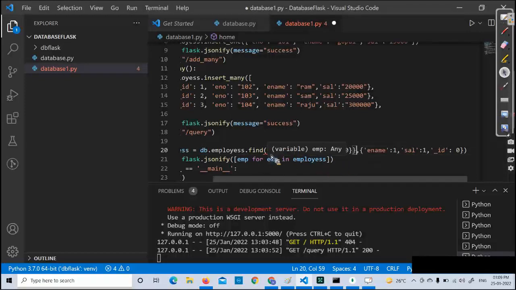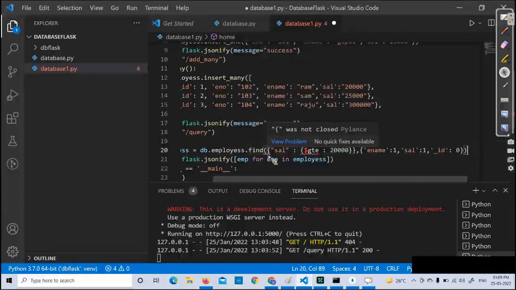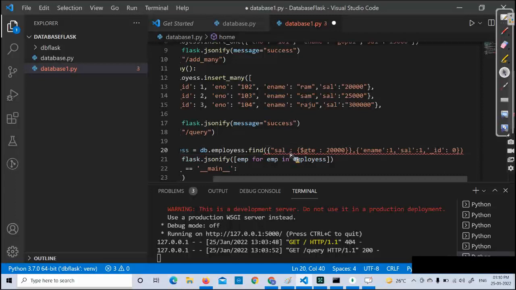See, this is the first dictionary. Salary. It's saying not closed. Expected expression. Single quotes are done.